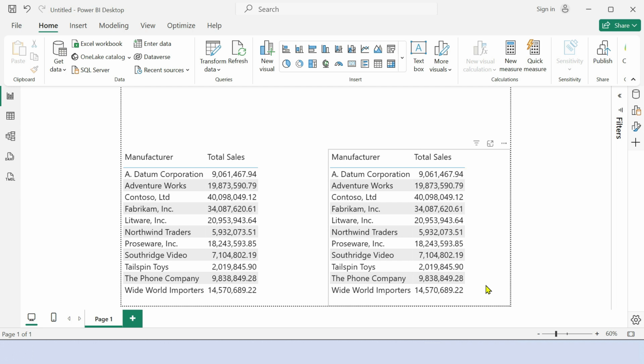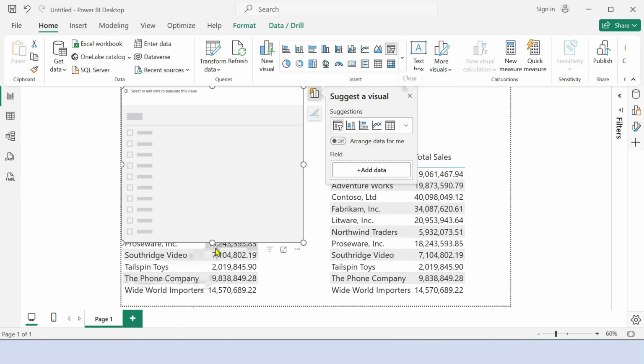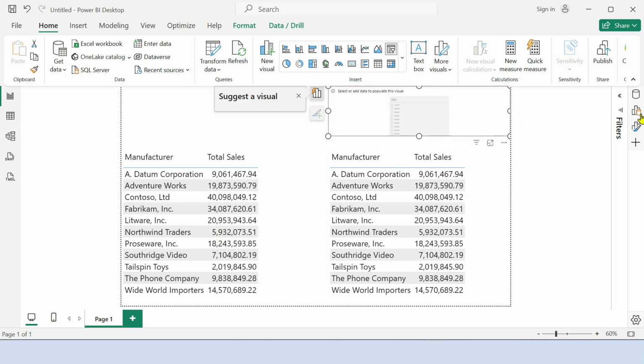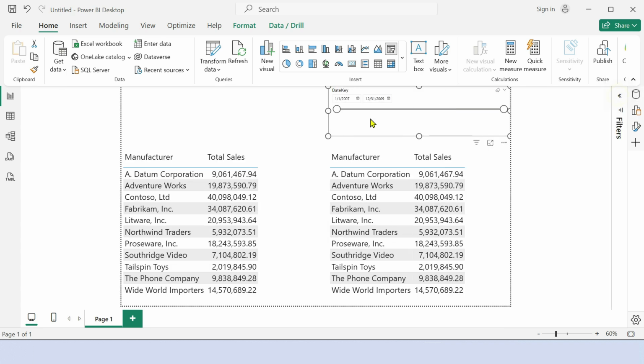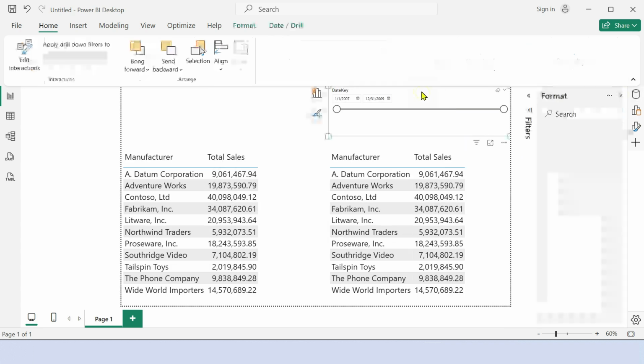My totals per group are the same, only there's a very important difference, and that's the biggest difference between working with the functions in M and the functions in DAX language. Because if I insert a slicer here, and in the slicer I'm going to use the date, and look, this is the most important point.